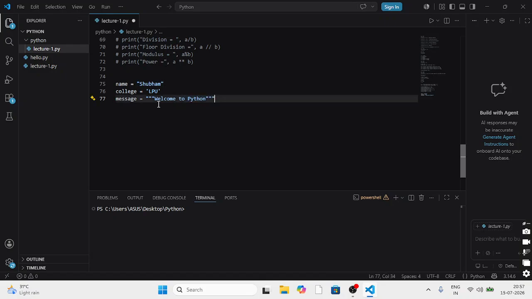It is also a string because it is in double quotes, but here the double quotes are in triple.